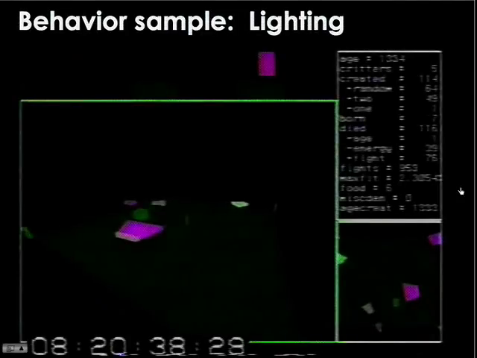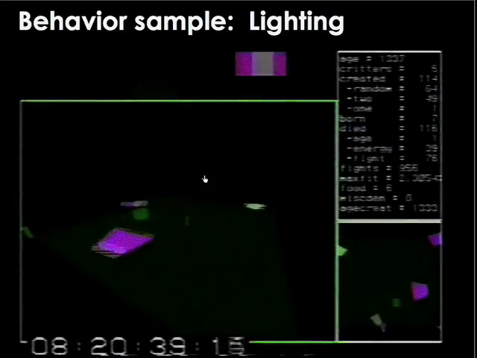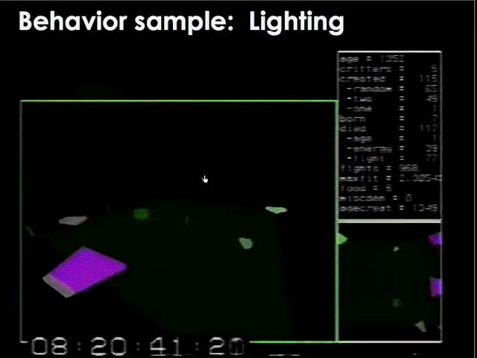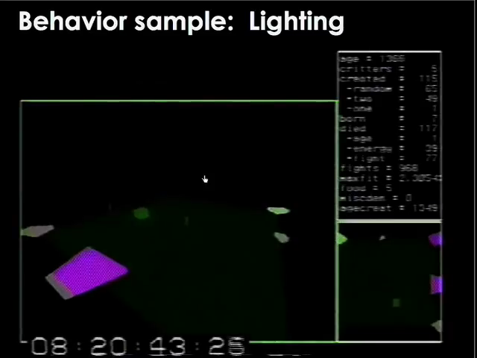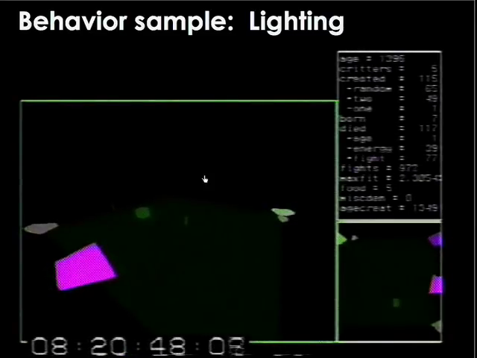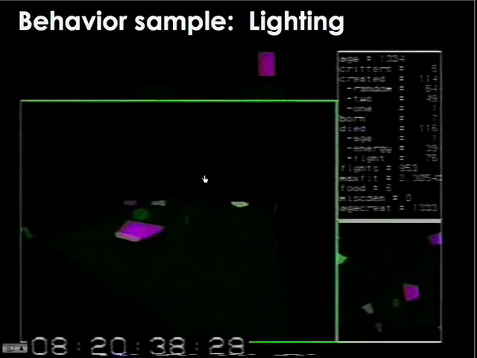Next up is lighting. So this is the blinky. Let's just show you this. This critter's going to come here, and it's going to blink at you. So here it comes in. Oh, I'm sorry, no, it turns its blinky off. Right now the blinky is on, because you see that's its normal color, and that's the blinky, and now it's turned it off. So they can shine lights at each other.